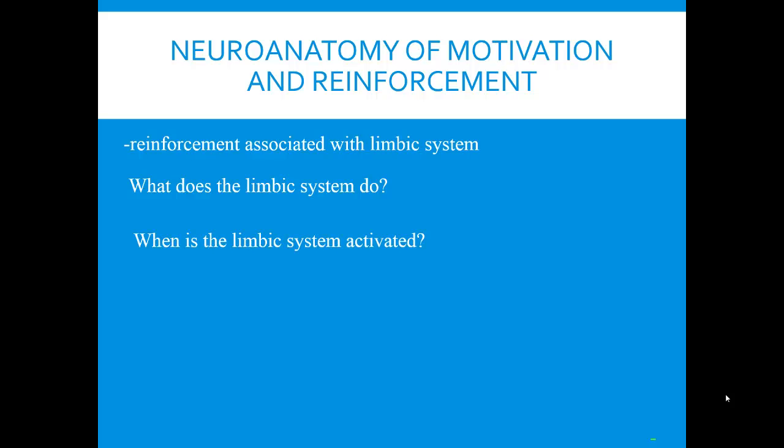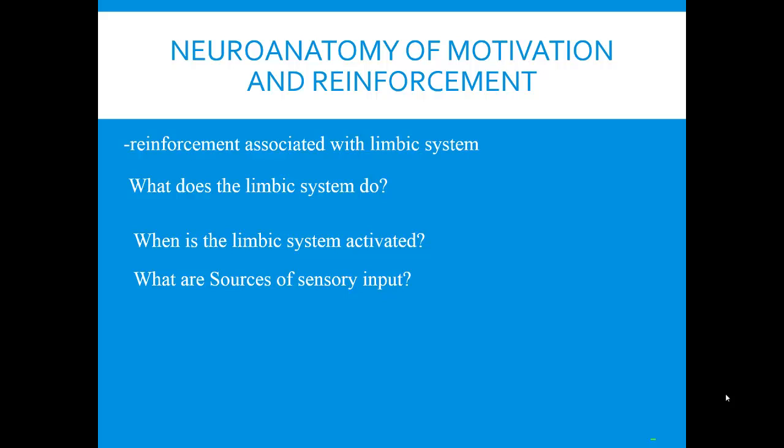Okay, when is the limbic system activated, so to speak? The limbic system becomes activated whenever there's an imbalance in the system. So when we think about behaviors that involve motivation, reinforcement, so forth, the system is activated when there is an imbalance. So in terms of food, if the organism is low on nutrients, if the organism needs water, or water balance in the body needs to be restored, then these messages are going to reach the brain and activate the limbic system. So the limbic system is activated whenever there's an imbalance in the system.